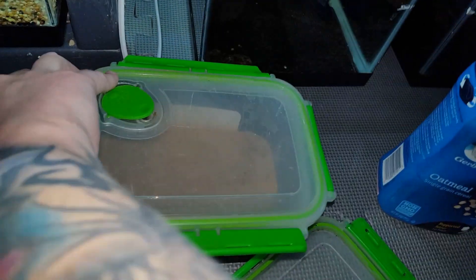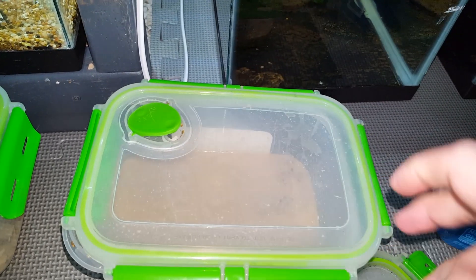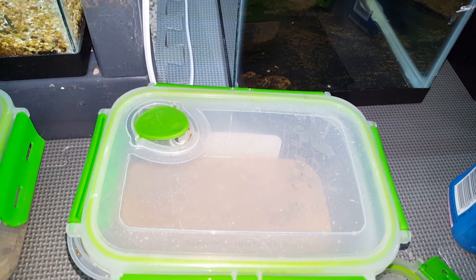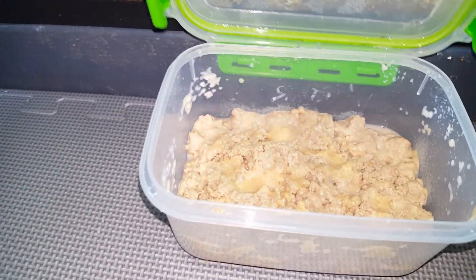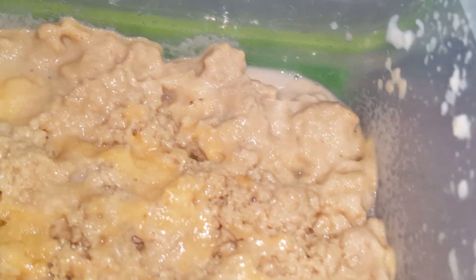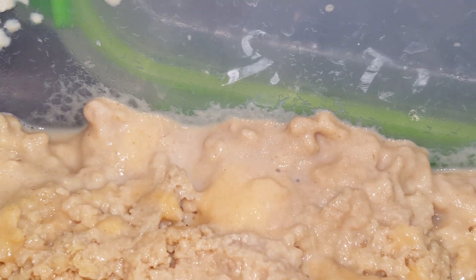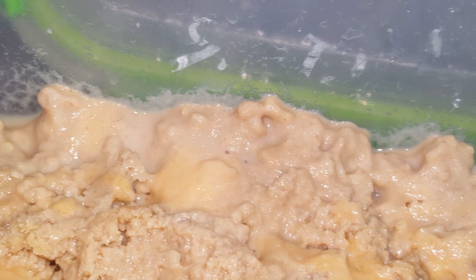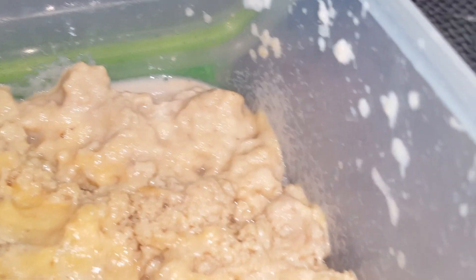I really like these types of containers because they have this little air thing you can open and close, so I don't have to poke holes in anything — that makes it pretty easy. Here's one that I did a couple days ago, so it's all fresh, and I'll show you how I make it. You can see all that glistening is actually the live worms in there, and they'll start to curl up the sides. Same thing as with the vinegar eels — I just swipe my pinky across it and squish it into the tank, and the fish go nuts for it.